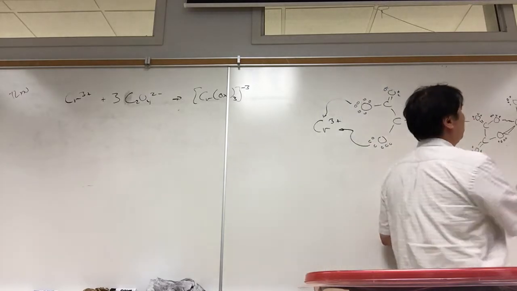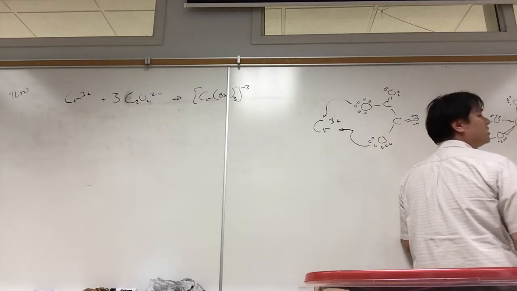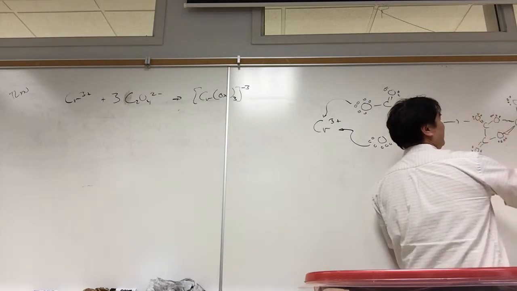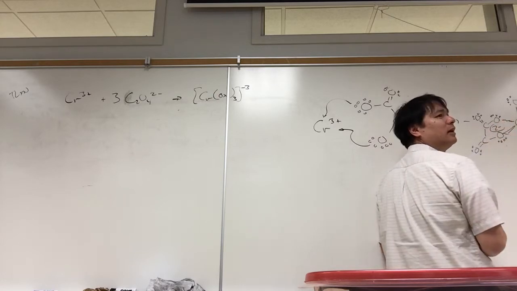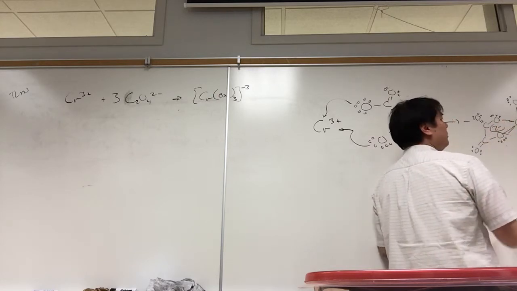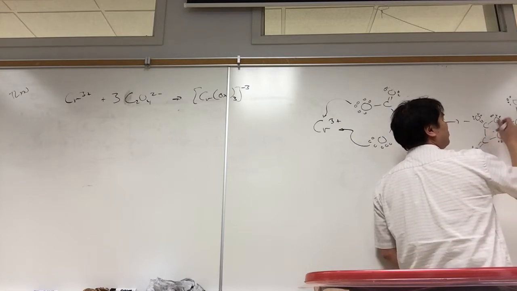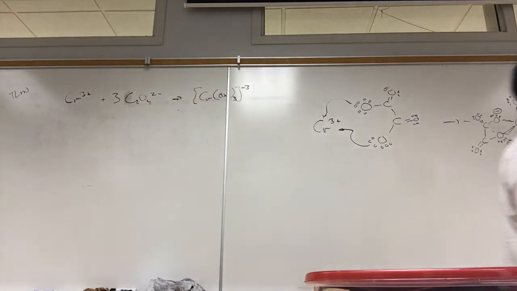The negative up here, is that because of the oxalate is 2-? Oxalate is 2-. The whole thing is 2-. Right, or I could just write the 2- like that. But oxalate's 2-, you know, so I told you early on, you don't count them like you normally do, so it looks weird. But this is the convention that they use for complexes.